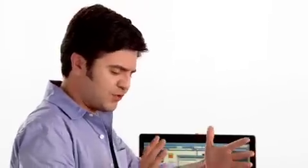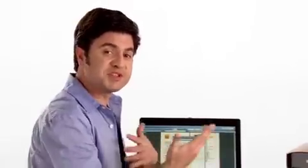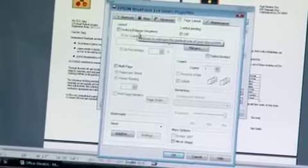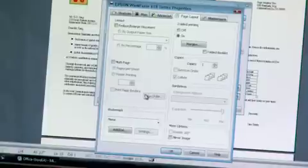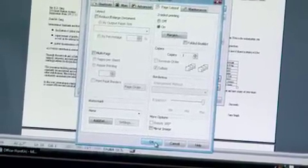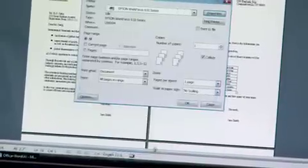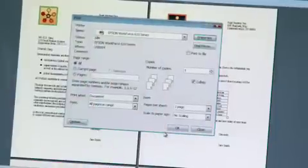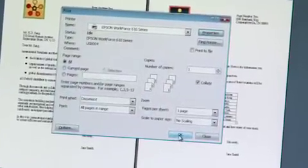I'm going to turn it on, and you can see you have options here for things like a folded booklet, where we'd actually do 4 and you kind of fold it into a booklet, so it kind of describes itself. But for this one, let's just print on both sides. There's a lot of other options here, such as layout, number of copies, whether or not I want it borderless, but none of those are going to come into play for what I need. So I'll click OK. And now we're ready to start printing. So I'll click OK here in the print window, and we're off to the races.